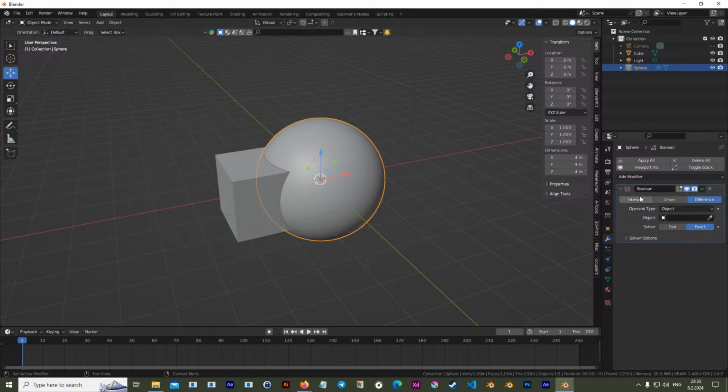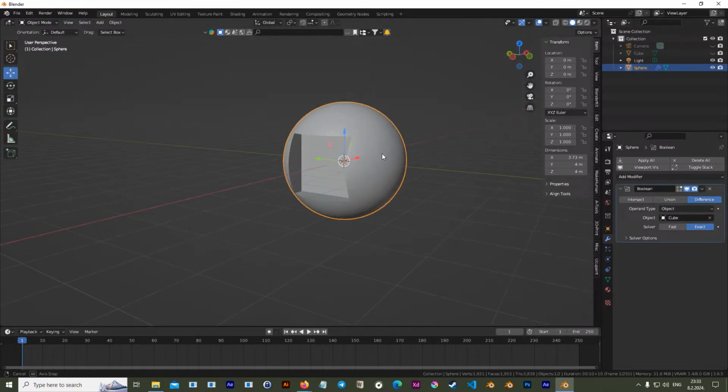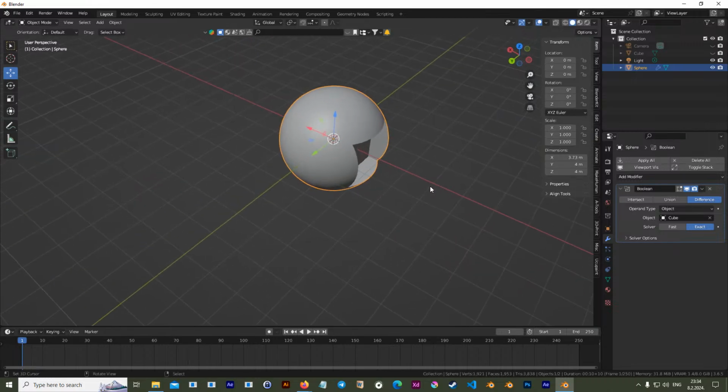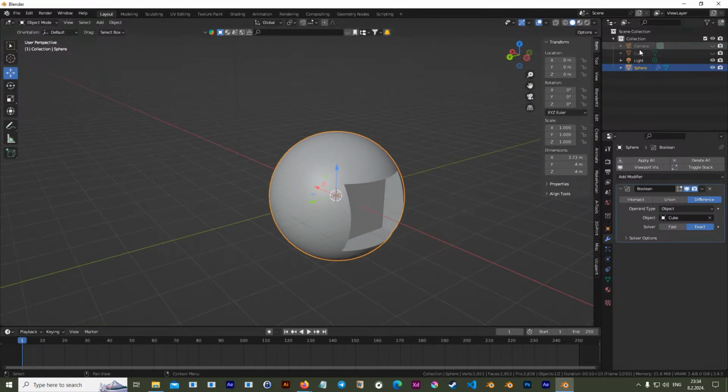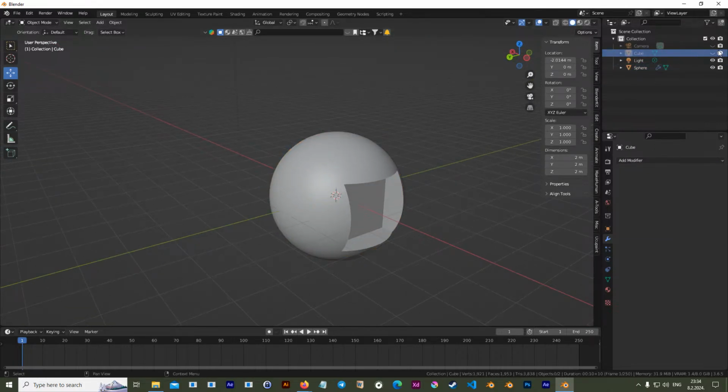We have 3 ways to boolean something: intersect, union, difference. With one object selected, you press this little whatever it's called in English, and press other object. In outliner view, you hide that object, and there you go. You can see your boolean.